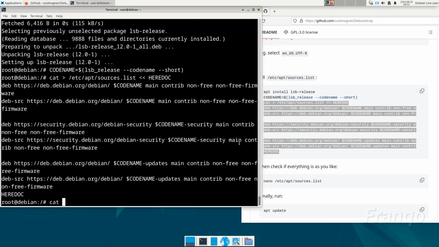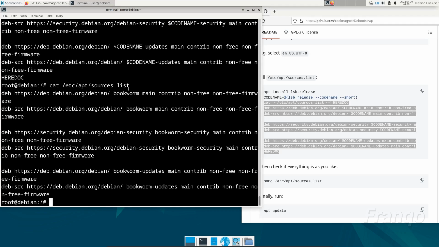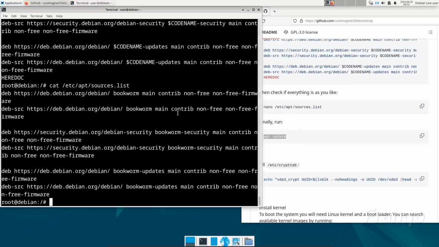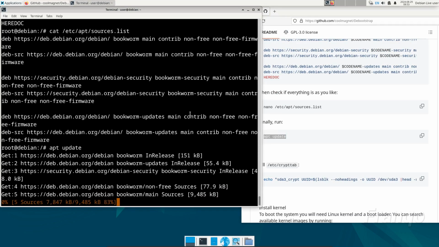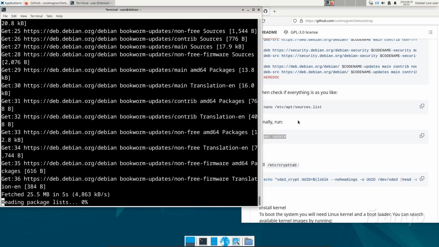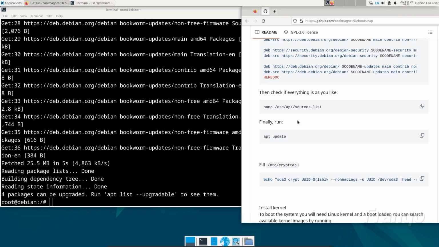Okay, and we can check really quick. Okay, looking good. Bookworm. Okay, and run the update.